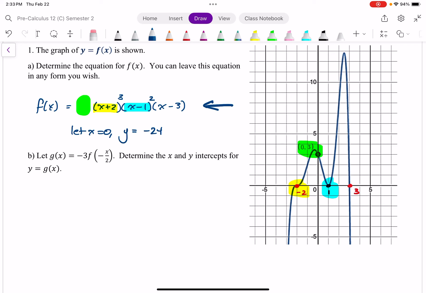Which means there's some sort of coefficient in the front. I know there must be a negative value because I can see there's a vertical reflection. But it has to go from negative 24 to positive 3, which is dividing by 8. So there must be a vertical reflection and a vertical compression by a scale factor of 1 eighth. Easy to miss that. From just looking at the factors, I can't immediately assume I can see the entire function. And now I can see the entire function.